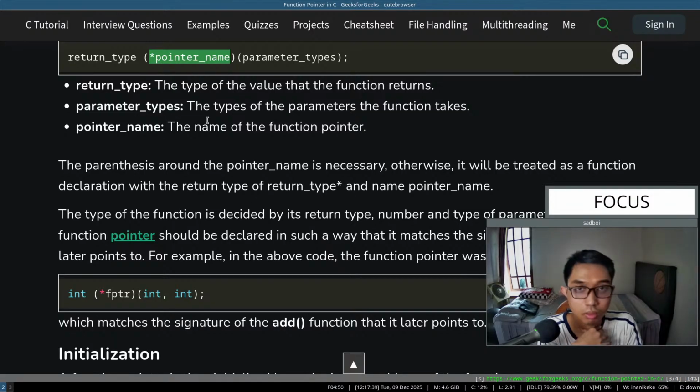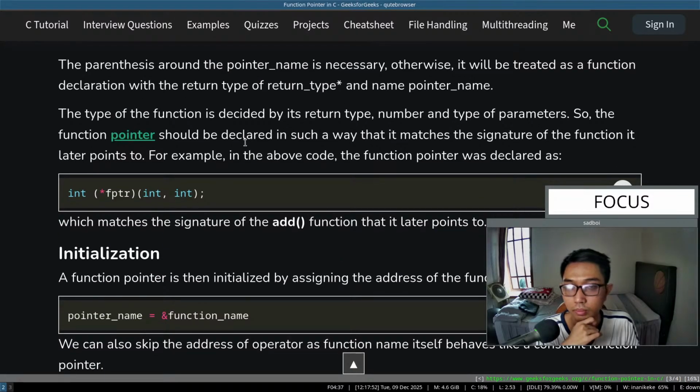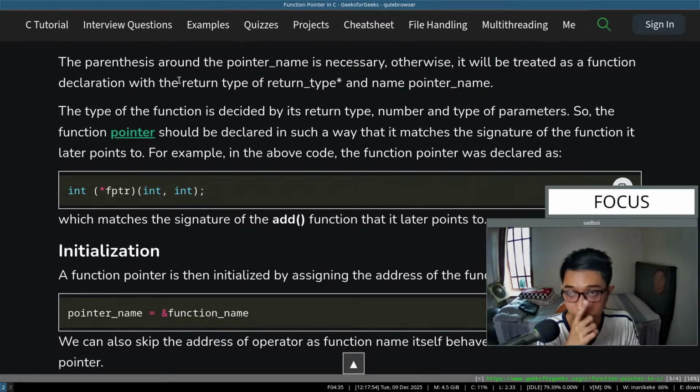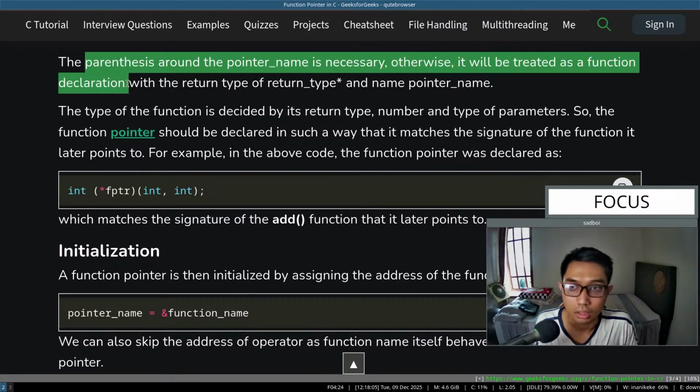The value that the function returns. Parameter type, okay. The name of the function pointer. The parenthesis around the pointer name is necessary, okay, as a function declaration.